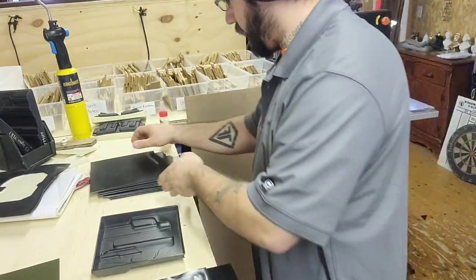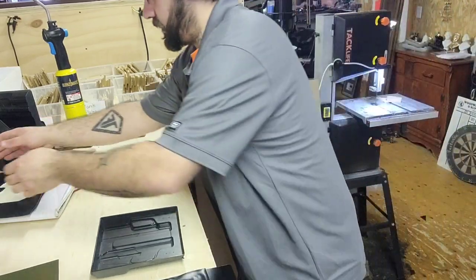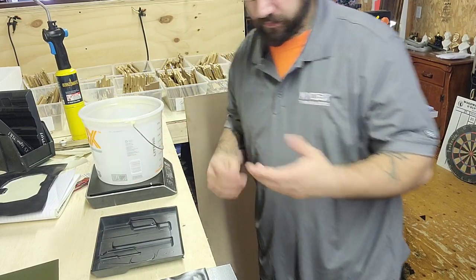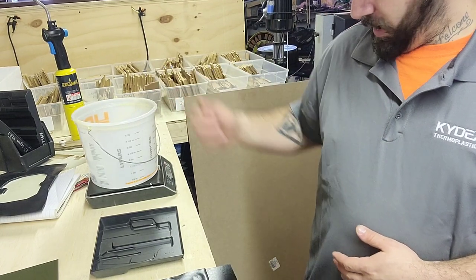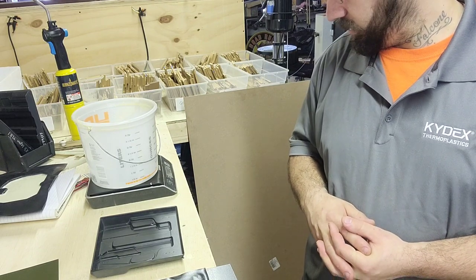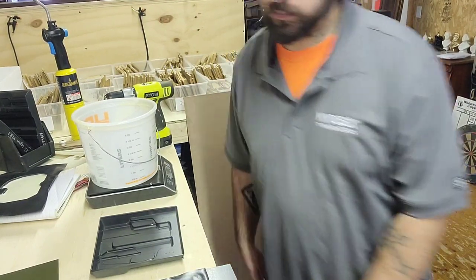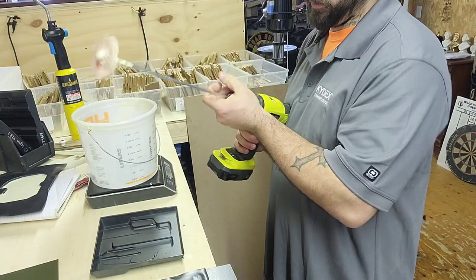We're going to start off by making space. Along with the dogs up here. We're going to take our scale here. Put our mixing bucket right on it. Tear that. So this stuff is volume or weight. Yeah, it's a lot easier to do weight. I'm thinking maybe a pound of each or half a pound. We'll try that first. We'll figure it out. Where did I just put the mixing thing? I just had it. Found it. Here's my mixer. It's been well loved. Just right in a drill. No big deal.